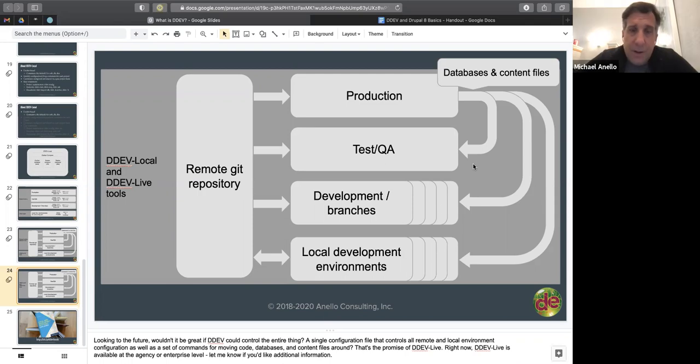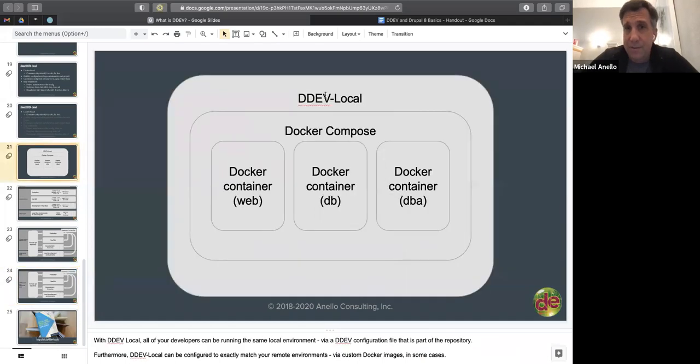So a brief comparison: they basically do the same thing, right? They're both wrappers around Docker. Where the differences lie, in my opinion, and we're definitely in opinion territory here, is that I believe Lando has better integrations with hosting providers at this point, where DDEV is more focused on integration with their own hosting called DDEV Live, which is actually already pretty good.